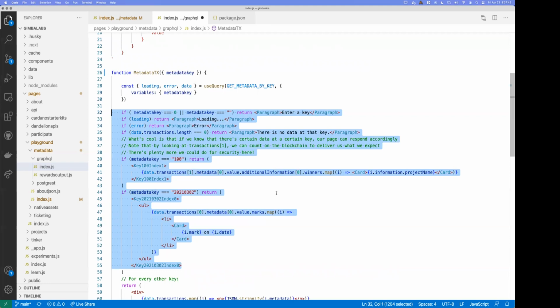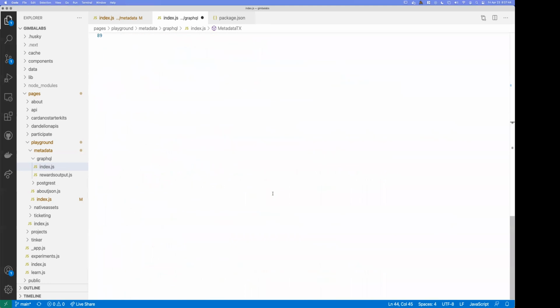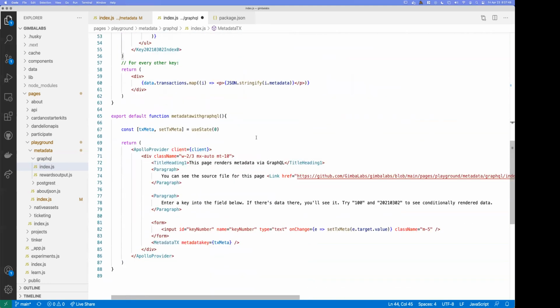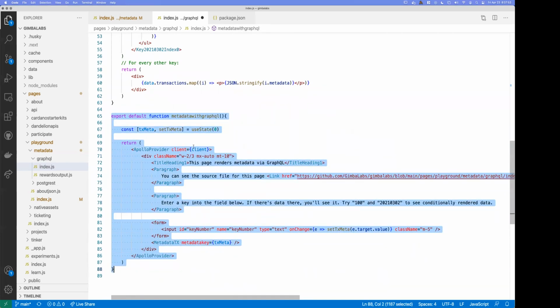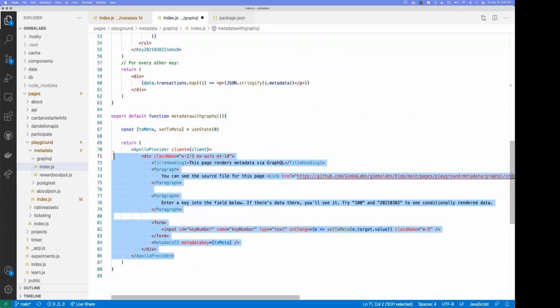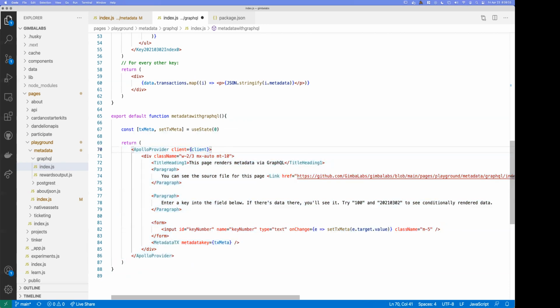But before I go deeper into this, let's just look at what the user form looks like. It's not very long. So this is the actual logic of what appears on the page. We wrap everything in an Apollo provider, and we tell it what client we were using.